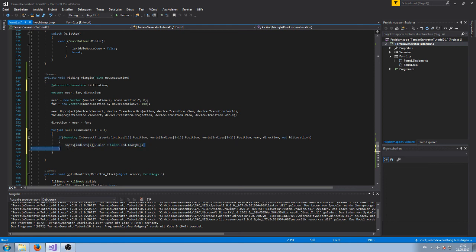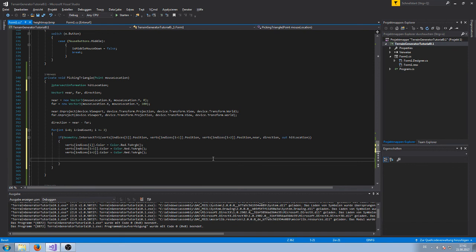And let's paint all three vertices of the triangle which the ray is hitting into red. So i plus 1 and i plus 2.